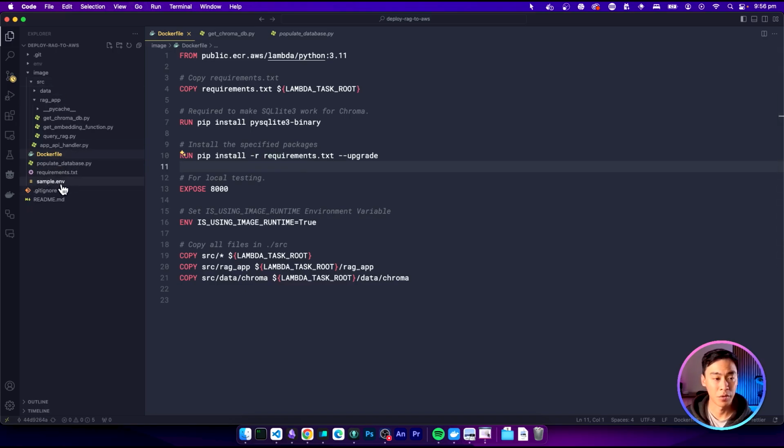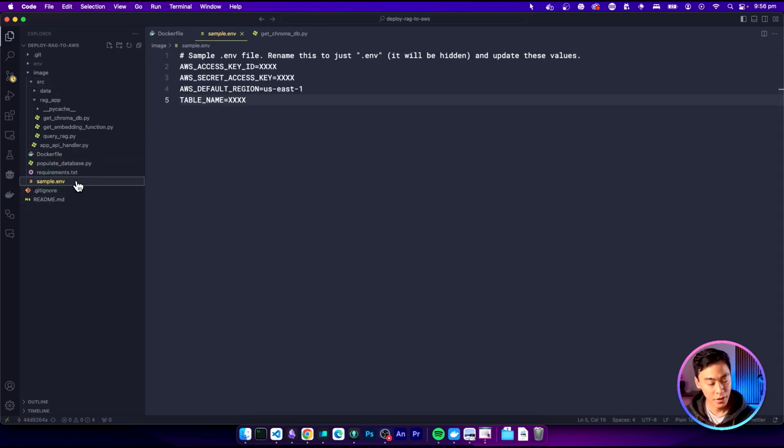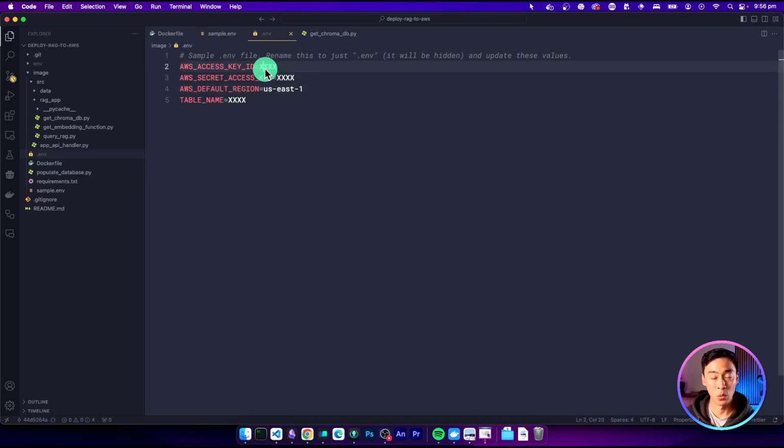And here you'll see I provided a sample.env file already for you to use as an example. So what you want to do is copy this over and then just rename it to .env. And then after that, you want to replace these two to match your AWS credentials. If you don't know how to do that, just stop this video and have a look first how you can get the access key ID. I'm just assuming that you already know that for this video.